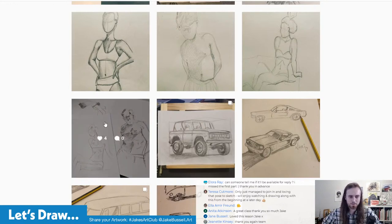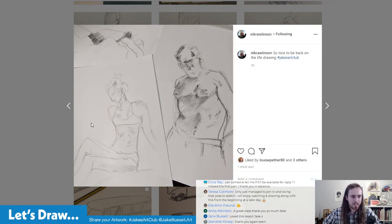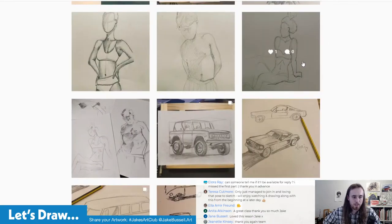Let's have a look. Wow, look at this. Nick, these are fantastic. Really like this one on the right. Really like that subtlety of shadow and getting that cast shadow. These are really confident. Nice, I like it a lot. And it's really good to be back drawing with you. Thanks for joining. Thanks for sending it in.